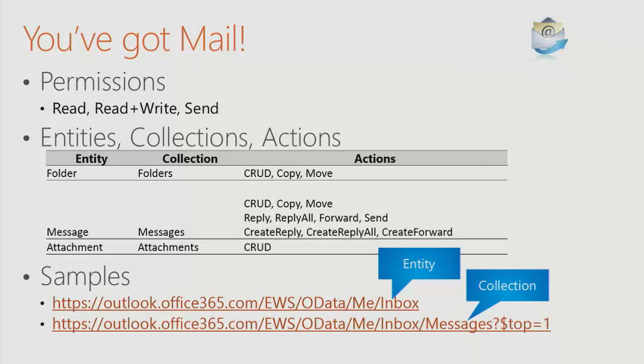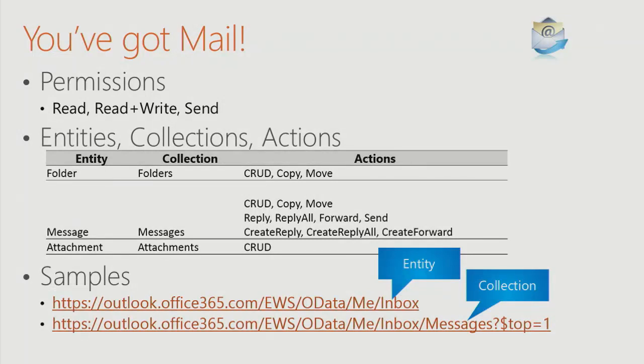Mail has one extra permission. Not only does it have read, write, but it also has send. And the reason is that, talking to a lot of folks, we got the feedback that send privileges on mail, people are very wary of. They wanted to keep it separate. And that's why for sending email, you need to have the send privilege. But for creating emails and storing them in, say, some folder or attachments, you can just use the write privileges.